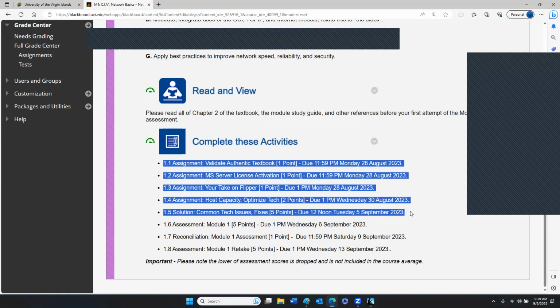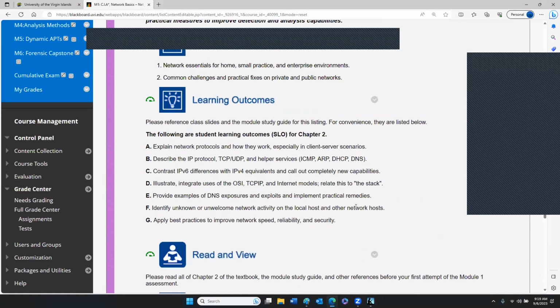The Module 1 assessment is going to be posted between now and Friday. You'll have about a 24-hour, maybe 12-hour window to complete this, so it's going to be a little tight. But we'll walk through the things you need to do to prepare for it in today's session. So we are navigating in uncharted territory with a new textbook. And I did want to call out some things in particular.